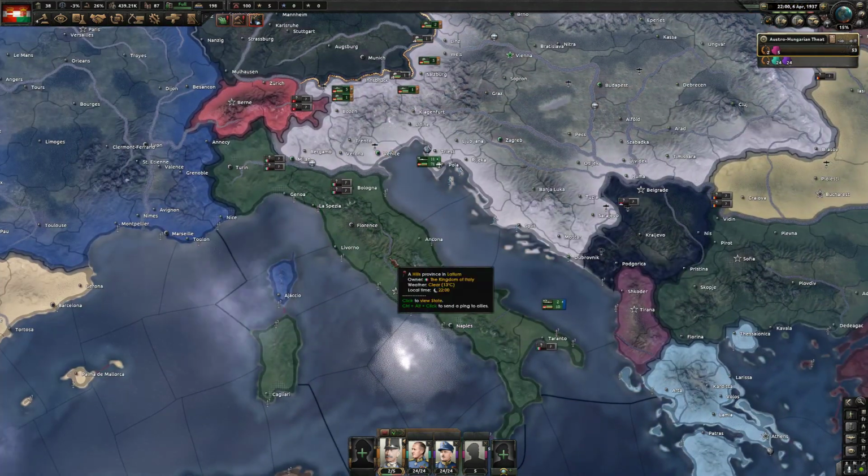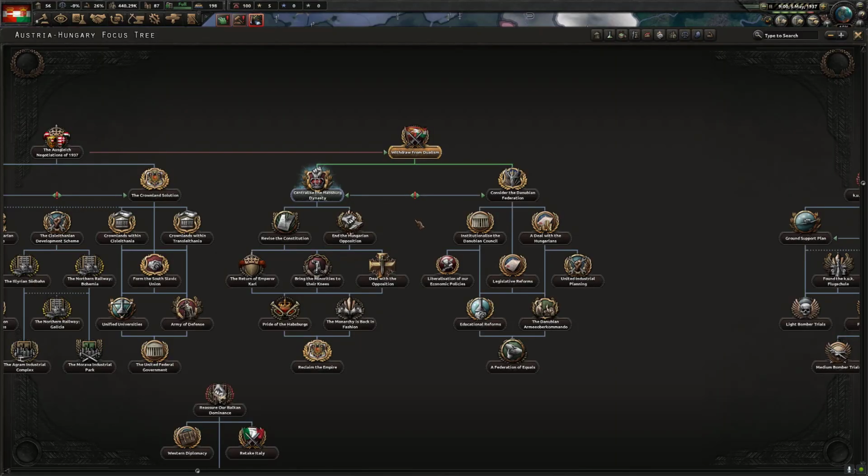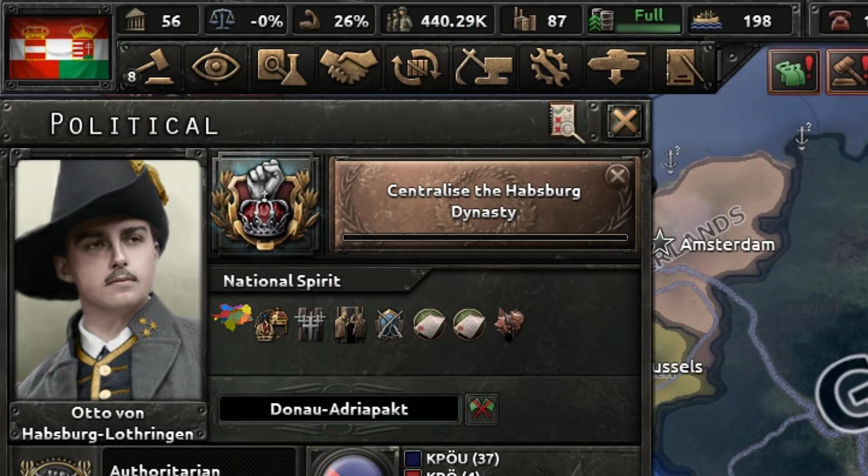Italy went independent. Where is my option to invade? Where is the button? Alright, so right now we are centralizing all power to the monarch, which obviously couldn't go bad. It's not like our monarch is some sort of LARPing vampire hunter.